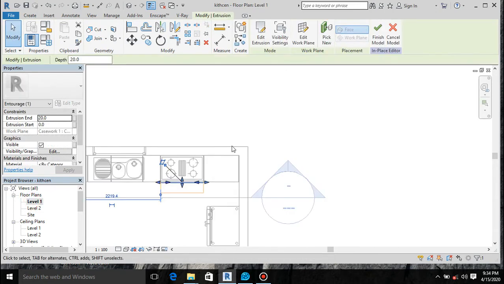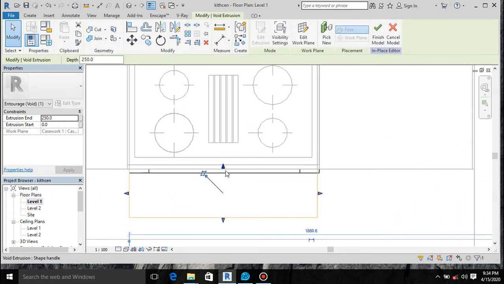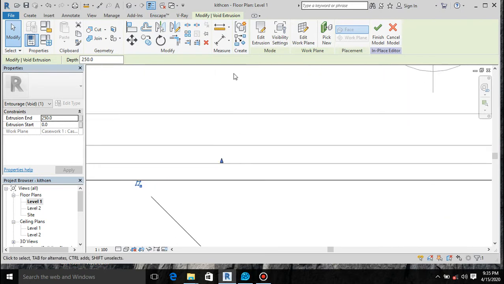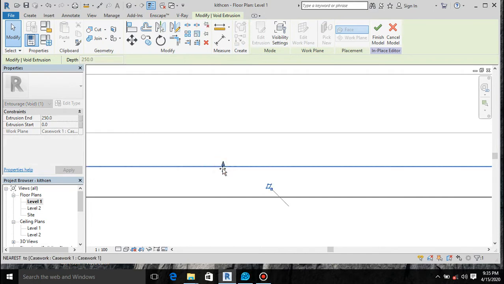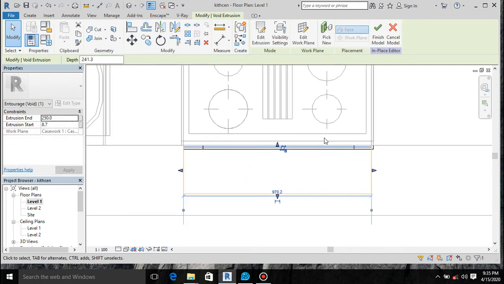If it is 20, go to floor plan 1. I don't want it to cut to this, because if it cuts to the end, it's going to show me under the cooker, under the cabinet. So I want it to be just a cut to the middle. Understand, right?